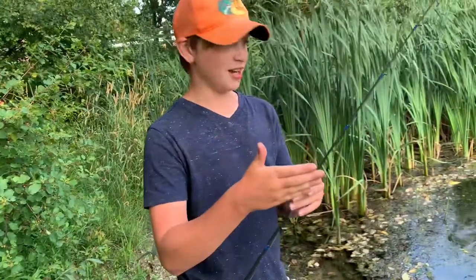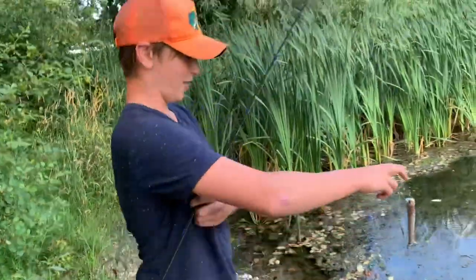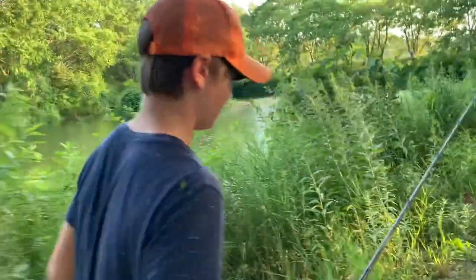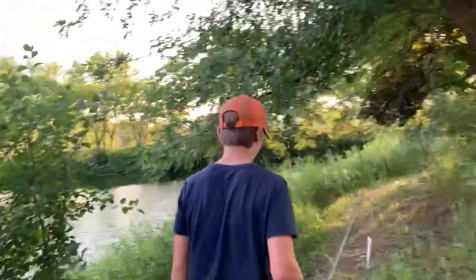Anyway, well, we caught a fish and it fell on the ground and got in the water. So we're gonna try and catch another on the snake today. So currently we're moving spots back to the other side we were at. Hopefully we can catch some more fish, but that one just had to go.